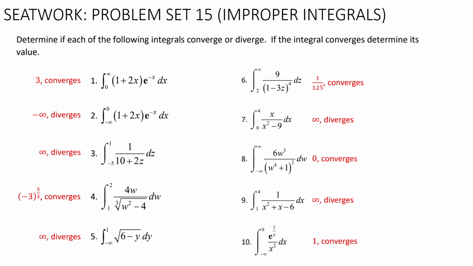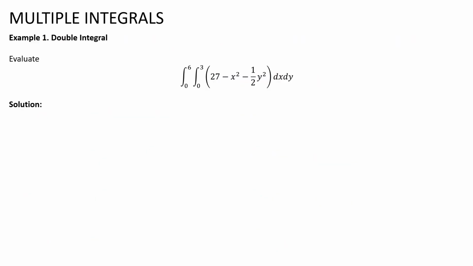So let's proceed to multiple integrals. So this will be just a short discussion. For multiple integrals, for example, you are given this. Multiple integrals means you're going to have multiple integral signs in your equation. And depending on the number of integral signs that you're going to have, that's the number of differential terms that you're going to have also. So dx and then dy. So it also corresponds to this one.